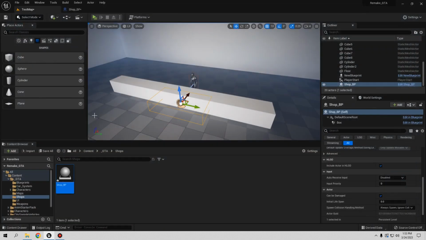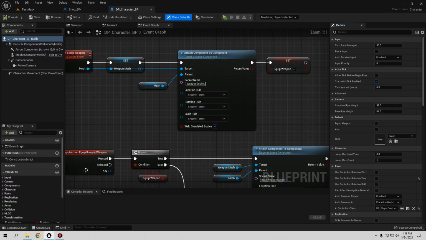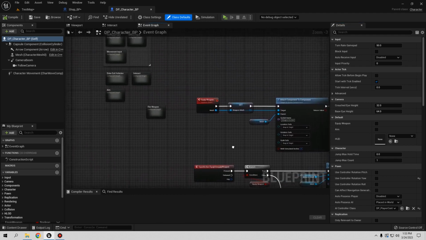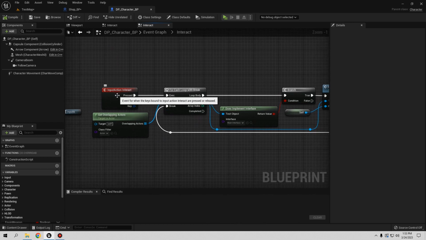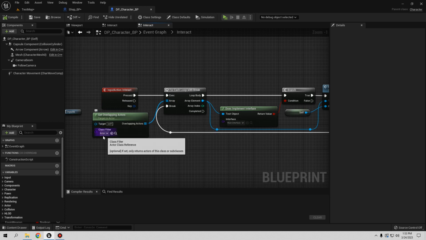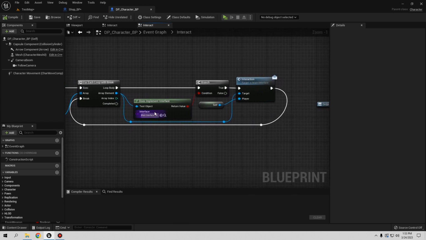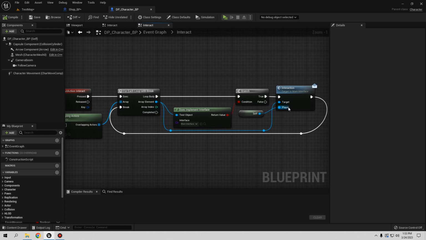In the player, go to GTA character, the main one, character blueprint. We have it in here somewhere. So interact. The moment we press the button, in my case A, there's a for each loop looking for any actor. So it's already an actor shop blueprint. So it's gonna say yes if they have those implements, and they do, so they're gonna pass through true. Sorry for the cough. So we're gonna press interaction. So that's why it's working.